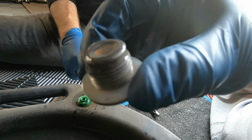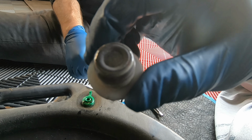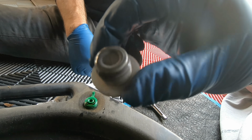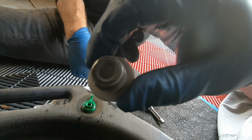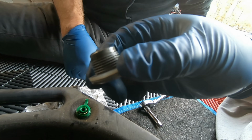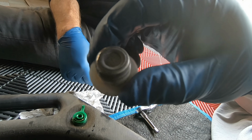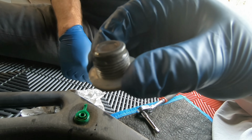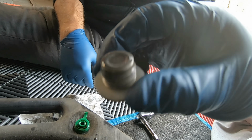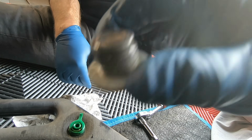And like I said, when I wipe this off, it doesn't look like metal particles to me. I'm not really sure what it is. It could be metal. I don't claim to be a genius here or even a mechanic of any kind, but I'm gonna clean this up and show you what it looks like on a clean piece of paper towel. I would definitely recommend you do this on your C7 because of this stuff right here. The fluid that comes out looks really milky, and I don't know whether it's metal shavings or some sort of silicone. Either way, I don't want it on there.